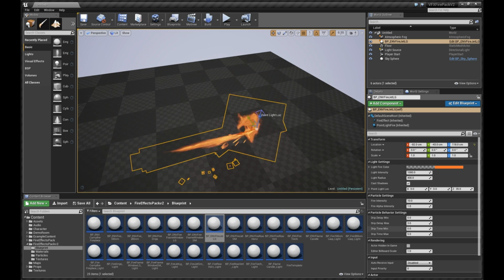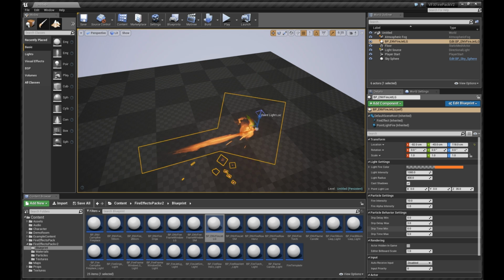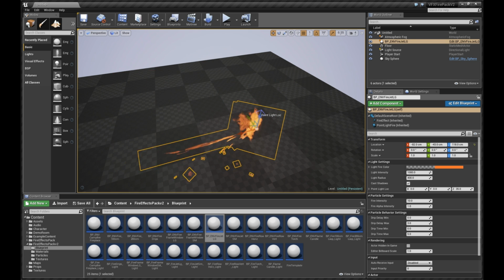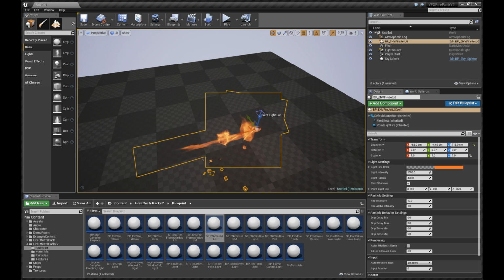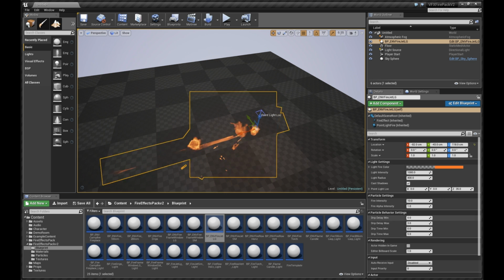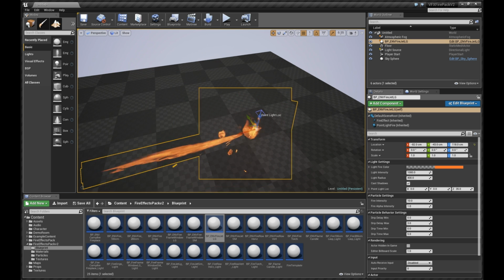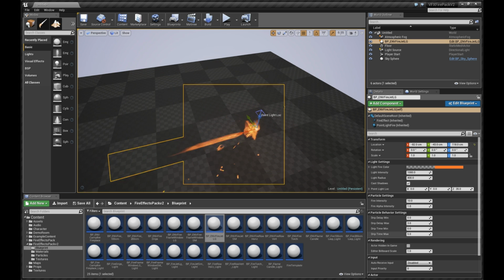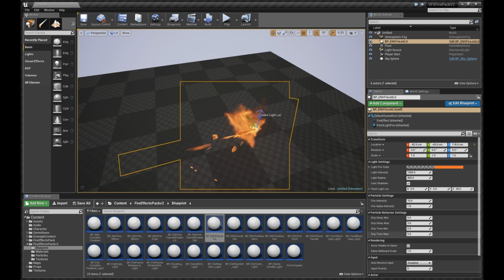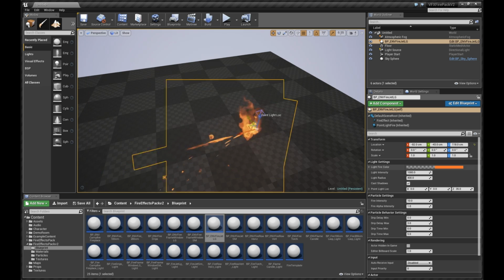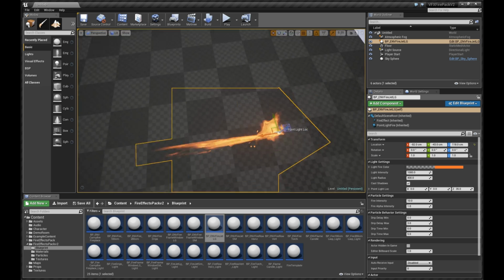We also have drip delay minimum and drip time min and max. The drip delay is the delay time between how long the fire jet plays, and the drip time minimum and max are how long the jet plays.